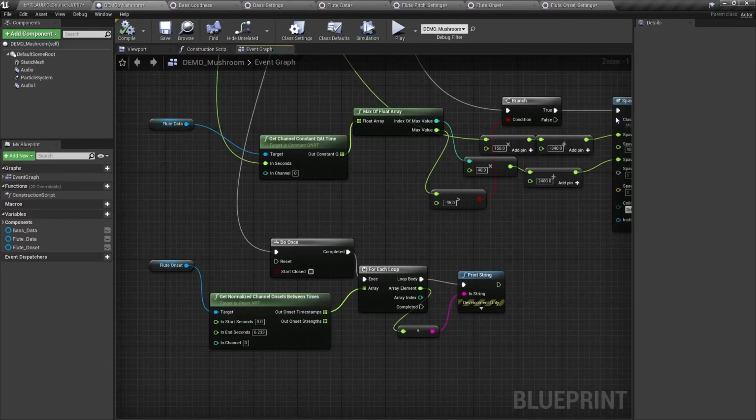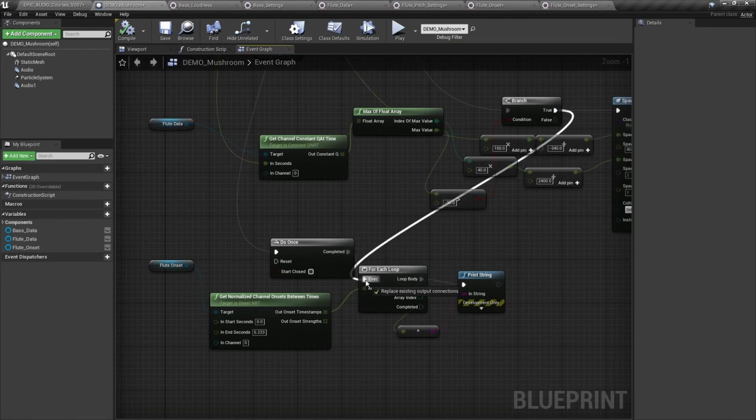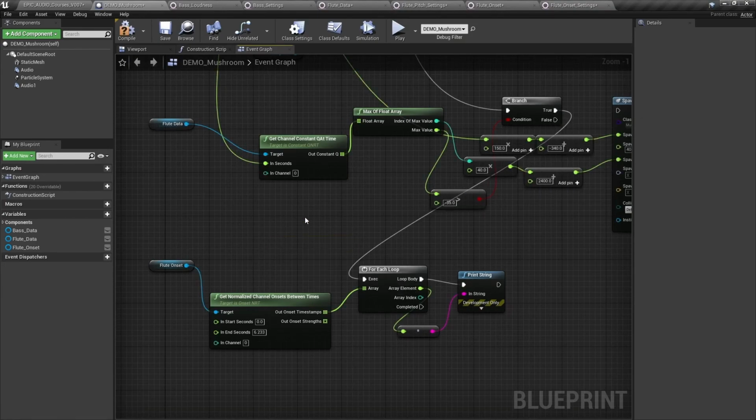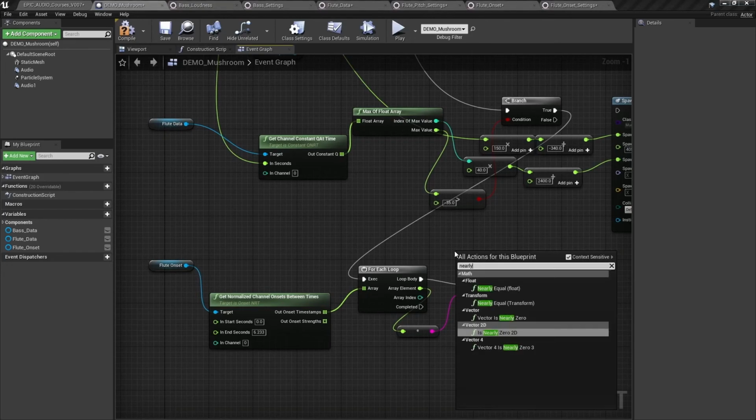So instead of just spawning loads of actors every tick, should this be true, we're going to actually check through this now and only spawn the actors when the time is approximately near to one of those onsets. So we're going to use a nearly equal node.